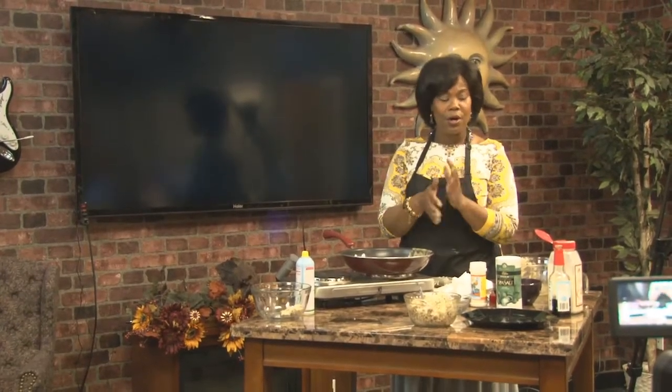Tater tots, oatmeal, lentils. Add water. Put your little seasonings in there. Form your patty. Use a no-stick skillet. Coat it with your olive oil. Moisten your patty. Moisten it. You don't want it runny. You're not trying to make pancakes. You're trying to make a nice little croquette.